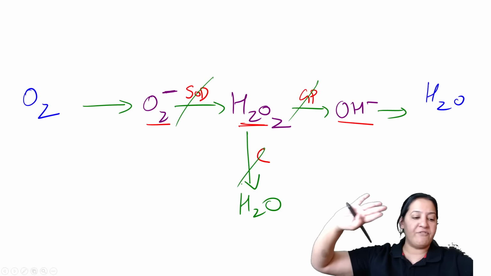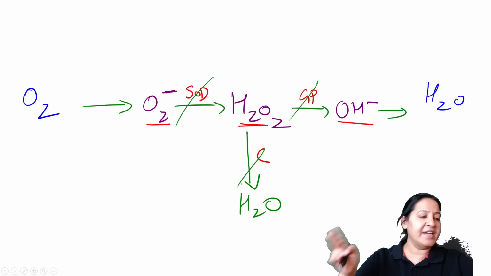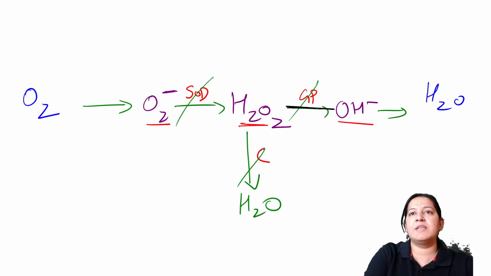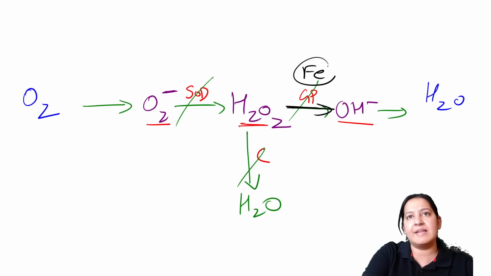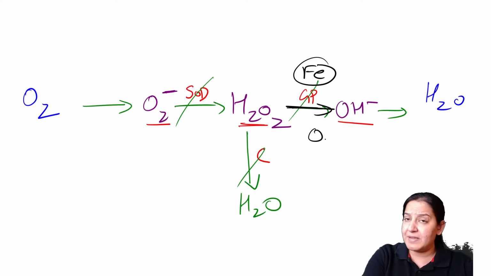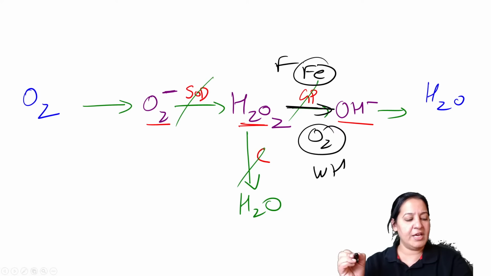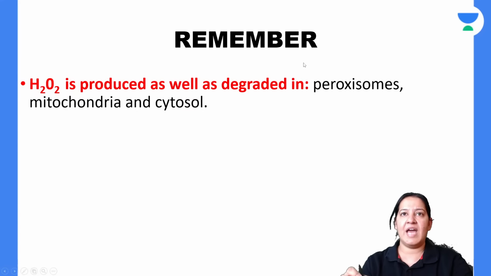These all free radicals are formed in the inner mitochondrial membrane. One more thing which I have enumerated here. What is that? Yeah, this conversion is important. If it takes place in presence of iron, it is Fenton's reaction. If it takes place in presence of oxygen, it is known as Haber-Weiss. So have you got the summary? Should I proceed ahead?